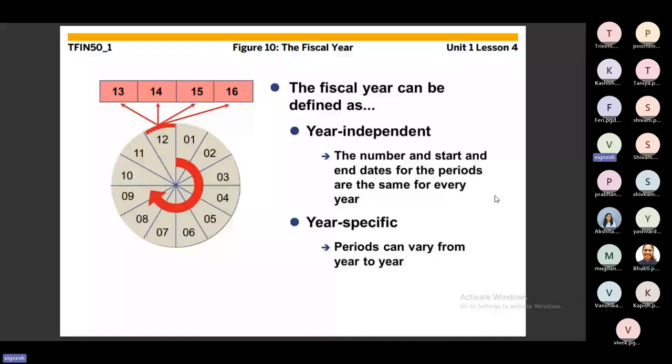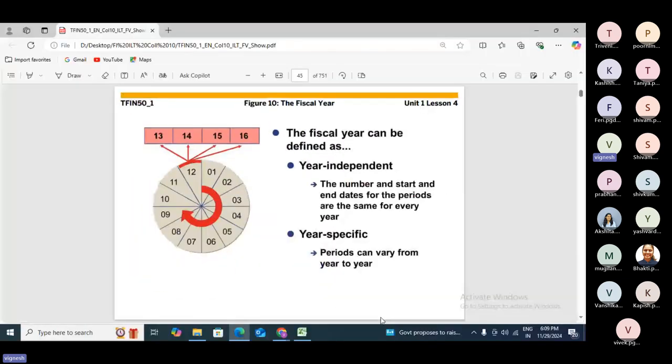On top of these 12 periods, SAP has another 4 special periods. We call them special periods. The 4 special periods are 13, 14, 15 and 16. Okay, if you have doubts, please raise your voice so that I can understand. So where do these special periods come? This is the first question. The special periods will come at the time of year end.